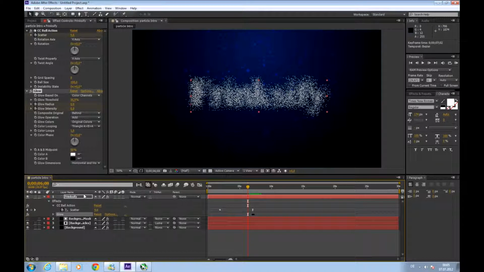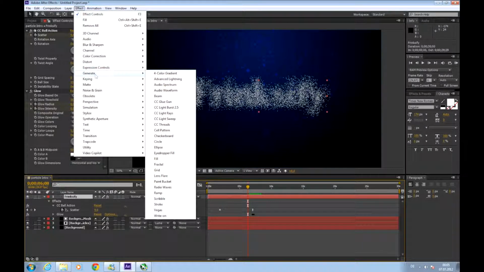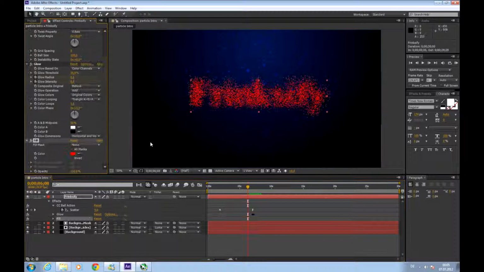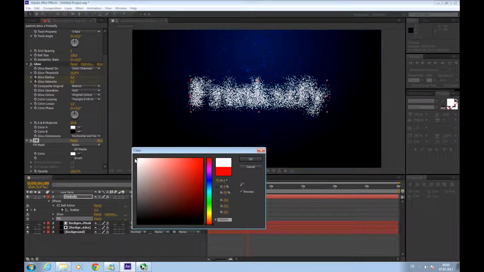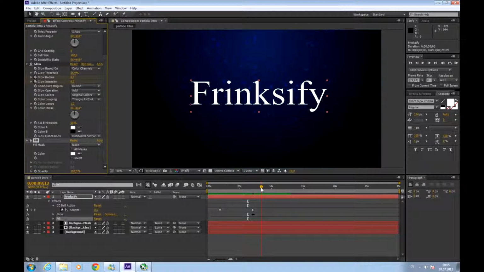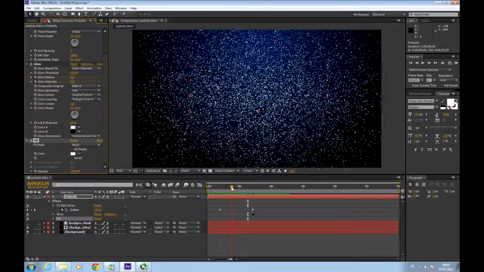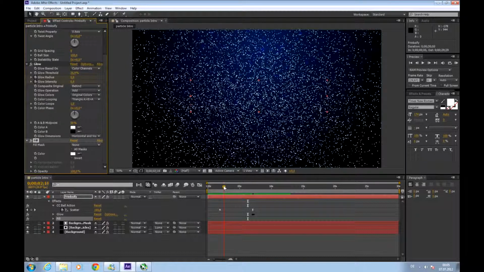Next we'll choose our text layer and effect, I think generate and fill it with a clean white. So the text looks clean white, and also the particles got a slight glow effect, which also looks really cool.